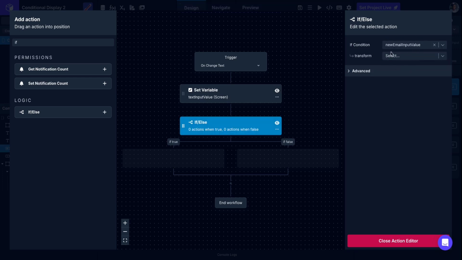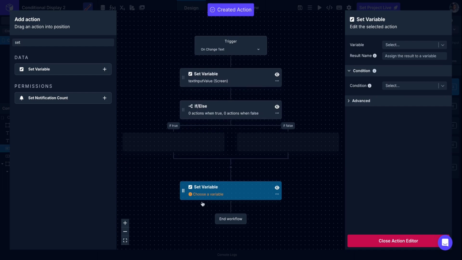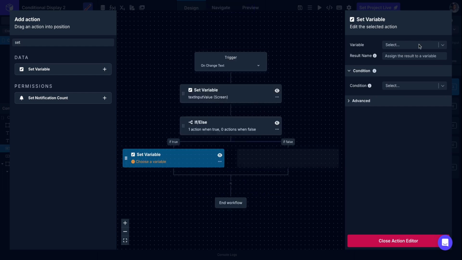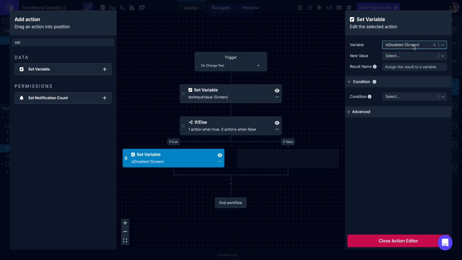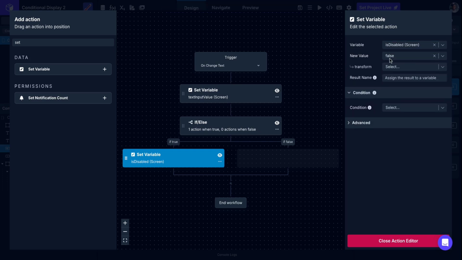And if it is entered, meaning if it is true, then we want to update the button component's state using set variable action. Remember, we were using isDisabled screen variable to control the button state, and we're going to update it as false. And with this setup, the button becomes clickable.